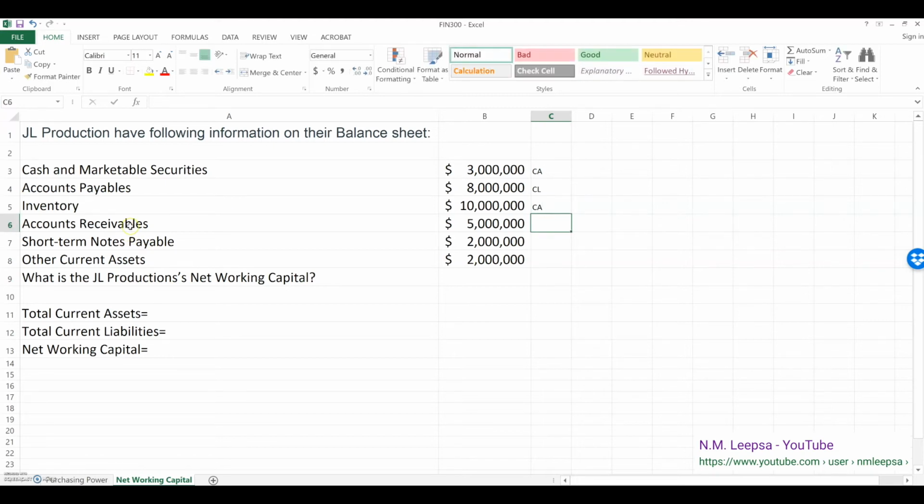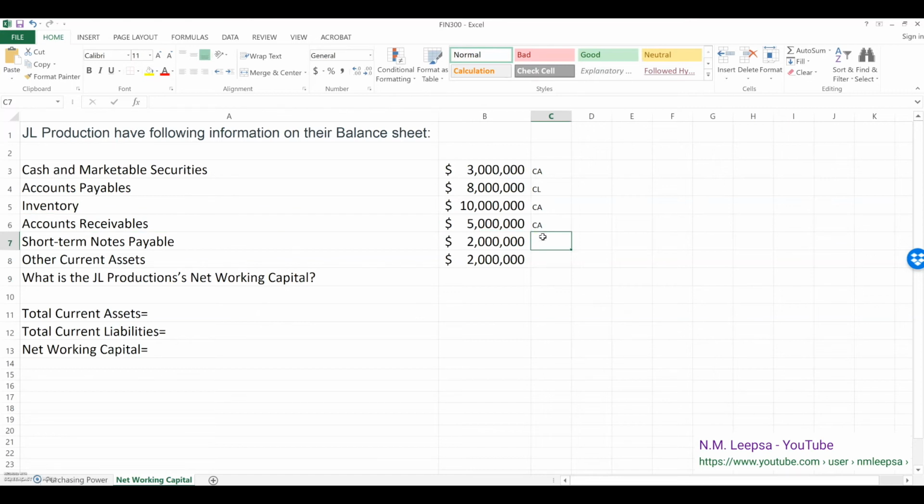Well, we have accounts receivable, which is also a current asset. Accounts receivable are actually the enforceable claims for payment held by the business for goods supplied or services rendered that the customer or any kind of client has ordered but has not paid for. These are generally in the form of invoices raised by the business and delivered to the customer for payment within a time period. So this is another current asset.